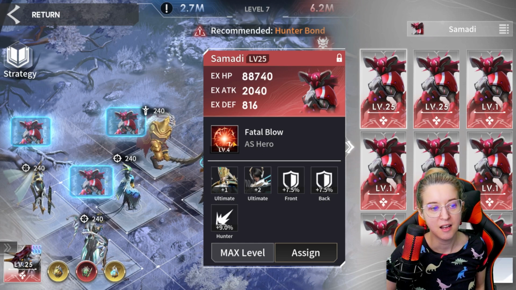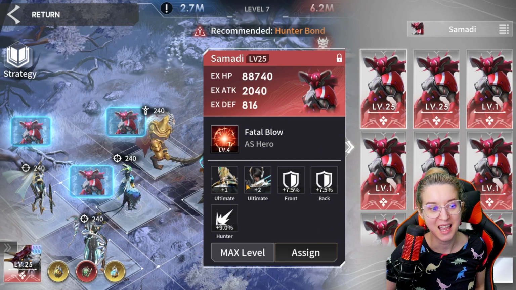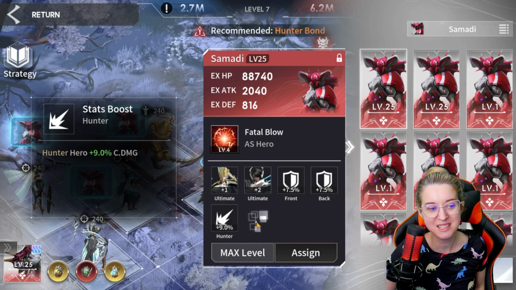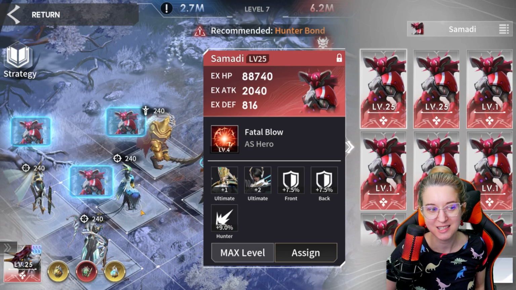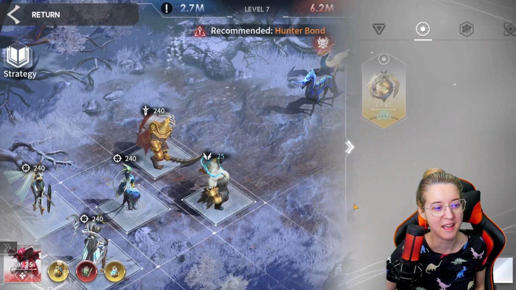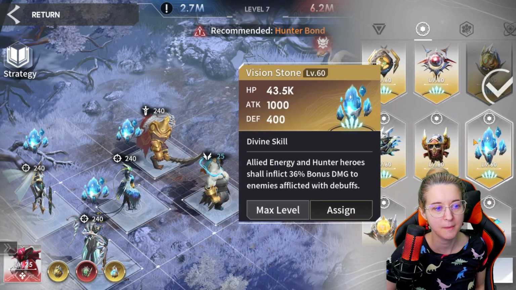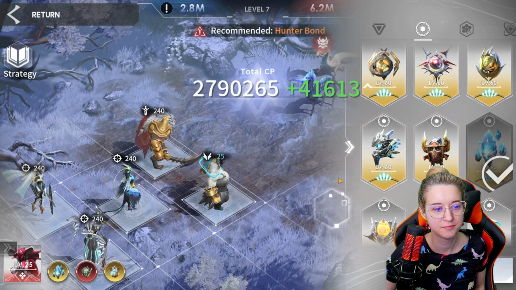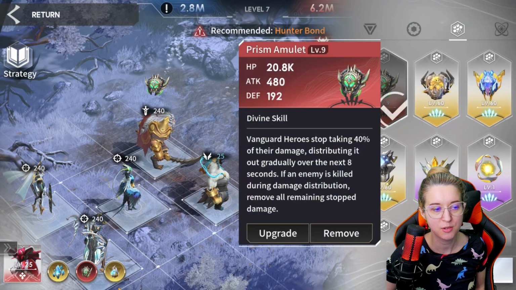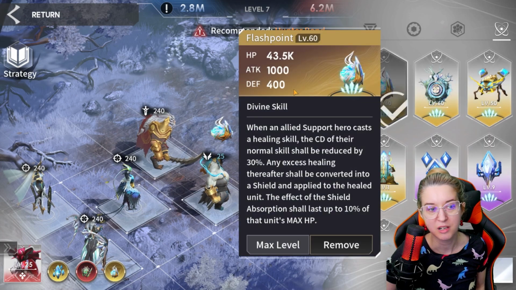Not only are we going to attack more often with this attack speed, but the one that I have is Emma and a Xena ultimates and 9% extra crit damage to hunter units. So that's going to help my Pregor, my Xena. My Emma doesn't really have any crit rate, but that's fine. Let's go ahead and assign that. I'm also going to use Vision Stone for a little more consistency with damage. We do have Leo, so I'm going to use Prism Amulet, and we're going to use Flashpoint otherwise.